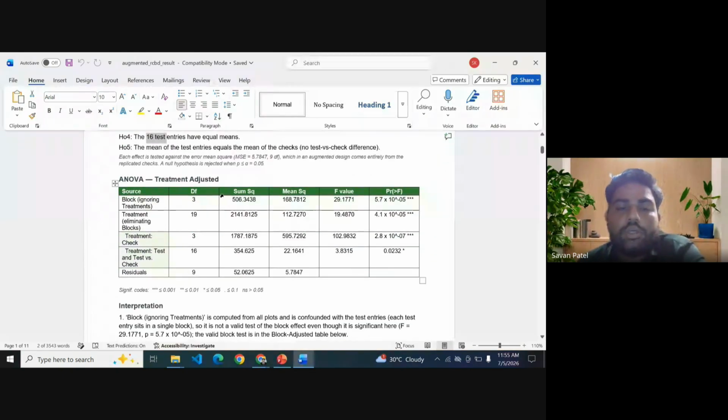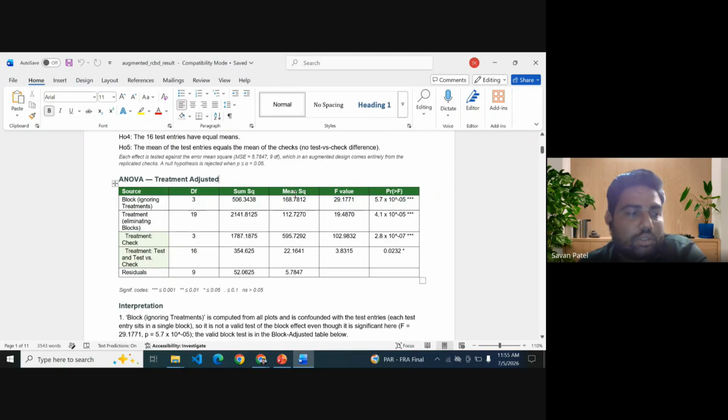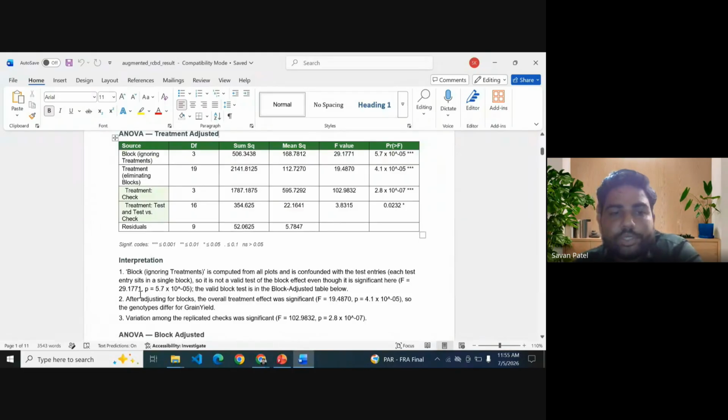So these are our null hypotheses, and this is our first ANOVA, based on adjusted treatments. We have adjusted the treatments, this ANOVA is generated, and this is the interpretation. We can see here the blocks, treatments, checks, and test versus checks are given, and all the mean squares are significant or highly significant for blocks, treatments, checks, and test versus check.